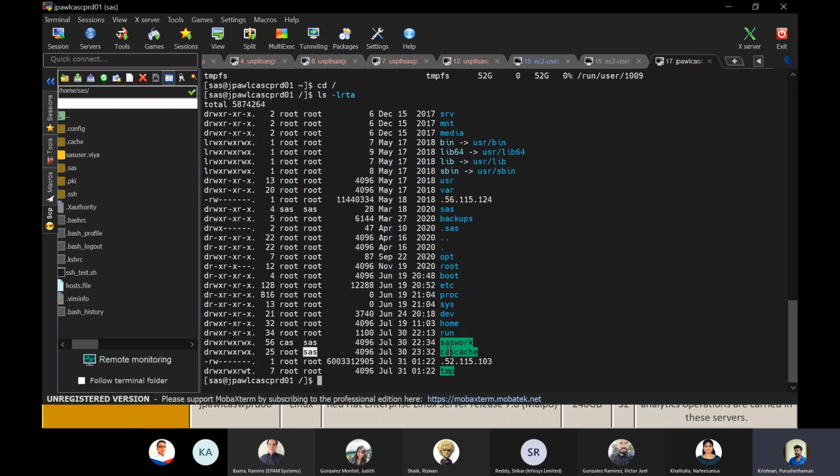In the controller alone, there will be another mount point called SAS work, because the foundation works runs on SAS work. If we are running on the V9 engine, it runs only on the CAS controller, not on the worker nodes. Remember that if you are running on the V9 engine, all the memory would be consumed from the CAS controller alone, and it will go to the SAS work libraries. So if a user says performance is still slow, then he may be using the V9 engine with traditional programming techniques.